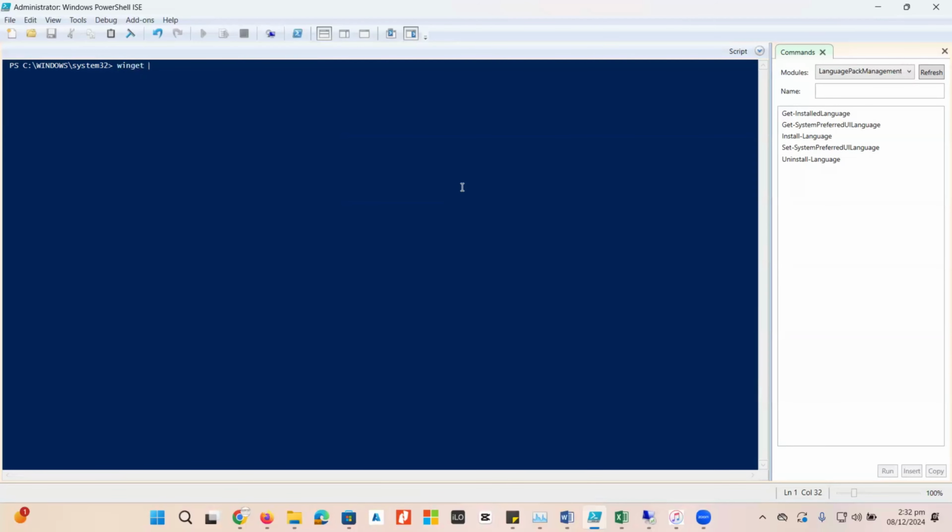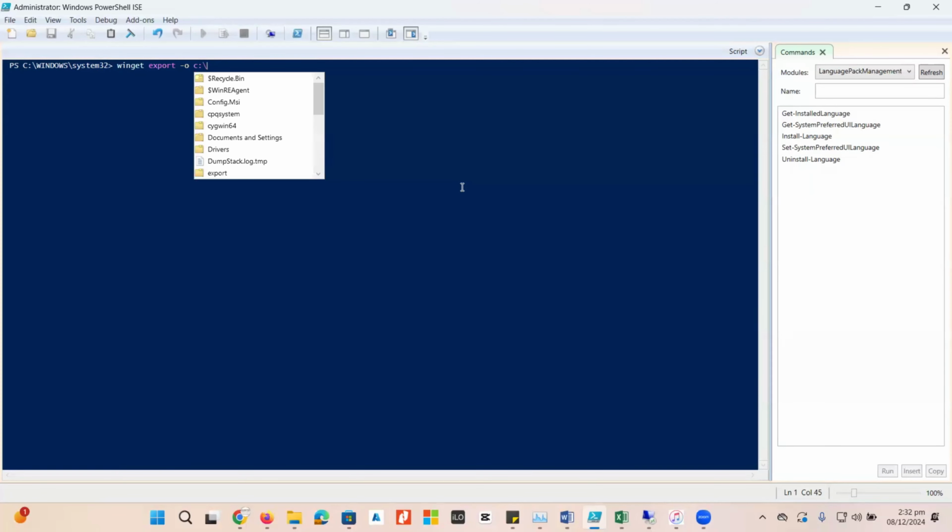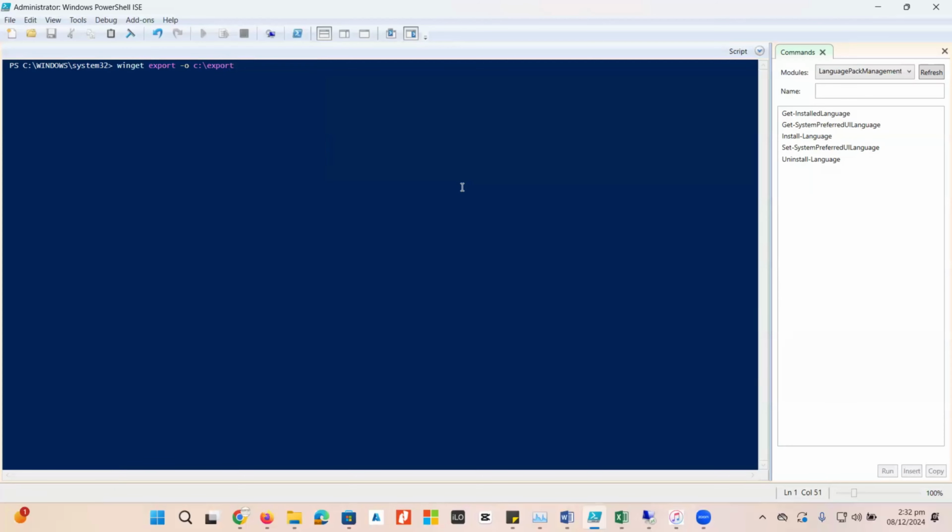If I want to export all the information about the installed applications, the command is very simple. I just need to type winget export -o, and then define the path. I just provide C:\export, and over here app list. I just hit enter and it will export all the information.